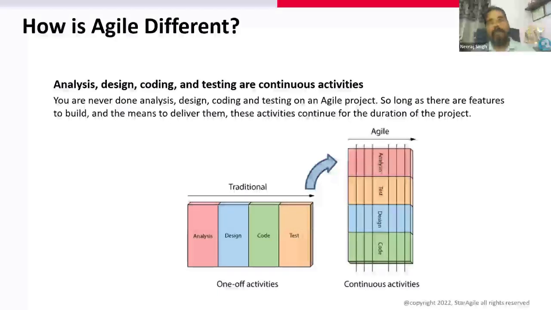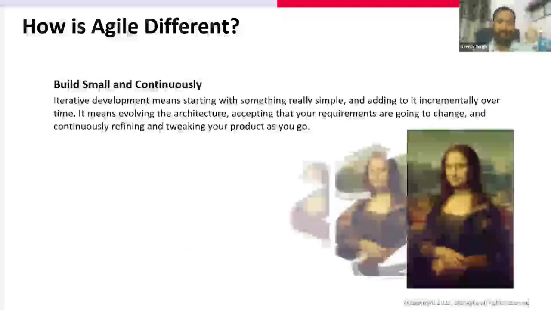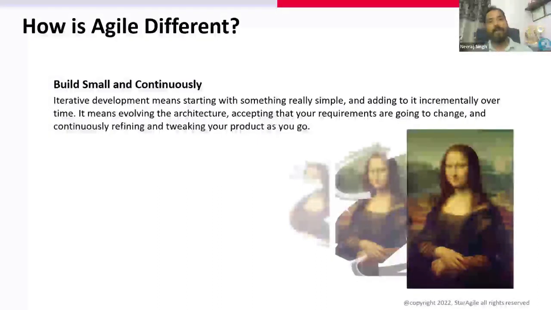While we were doing these parallel activities, we involved our customer to review them and let us know what exactly they were looking forward to. There were many other benefits of the same thing, right? We built small and continuously because there was a target, in fact. We were supposed to complete the product well within a particular time frame. There's obviously a schedule which we have to achieve, and that's where we understood that the build small part is not going to be slow or for a particular interval. We will build small but continuously.